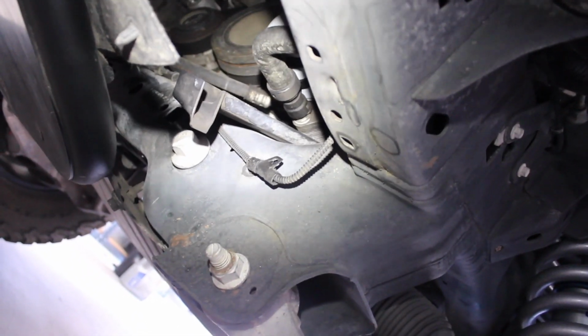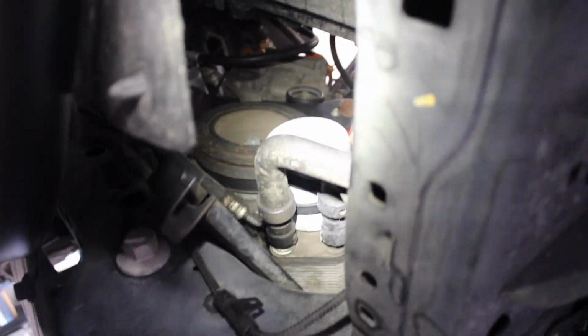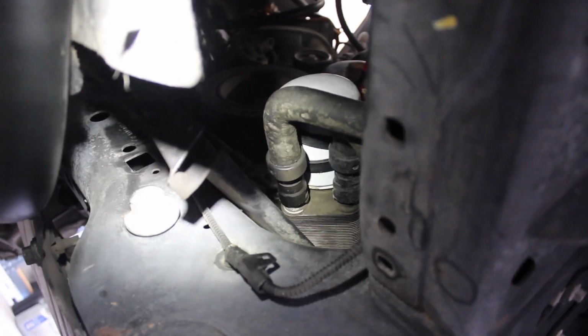Now, if you're worried about spills, you don't need to worry so much about that because right here is kind of a little drip funnel that Ford conveniently provides. So whenever the oil filter comes off, the oil will run down there and drip out at the end of that.